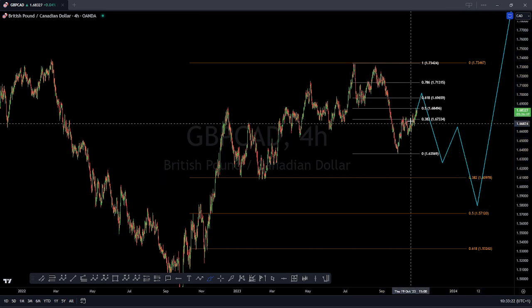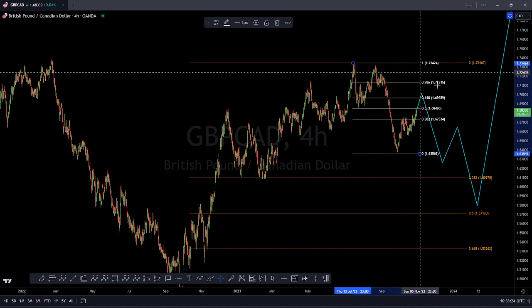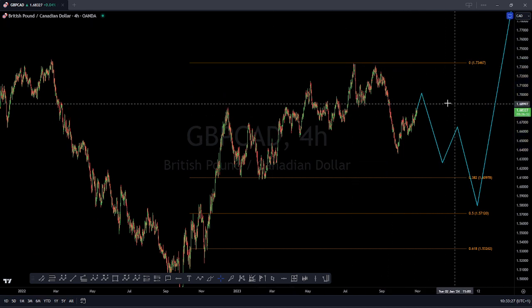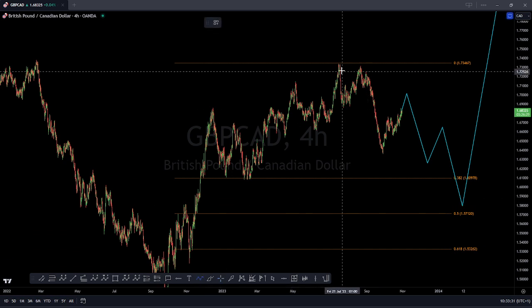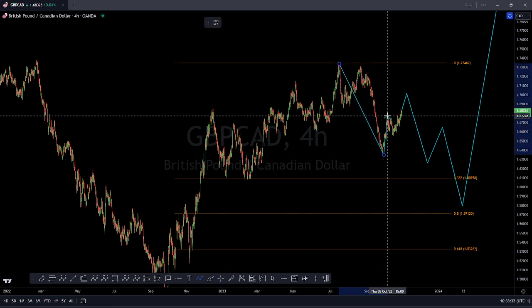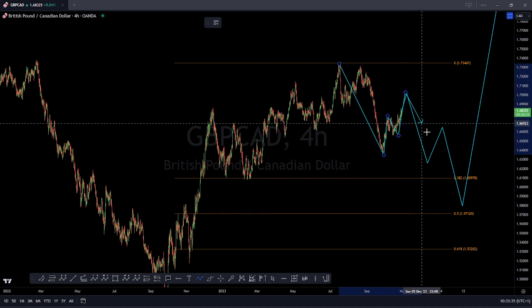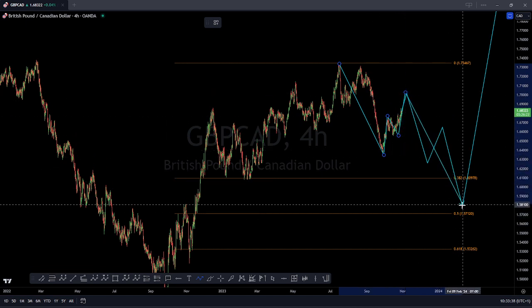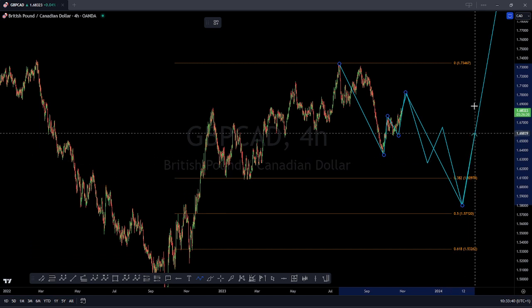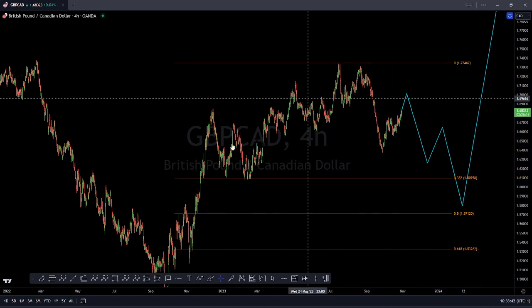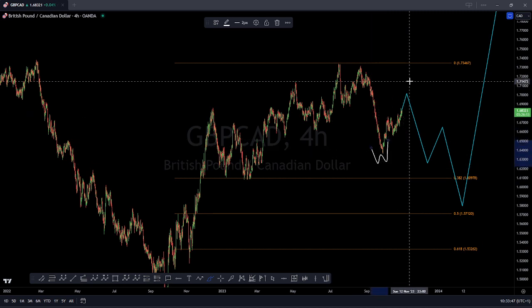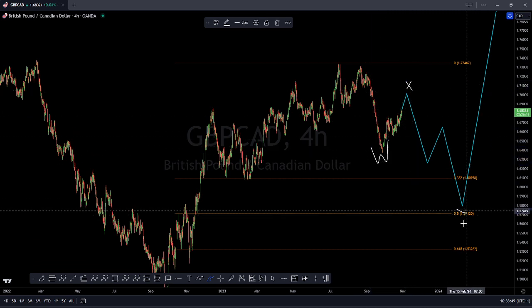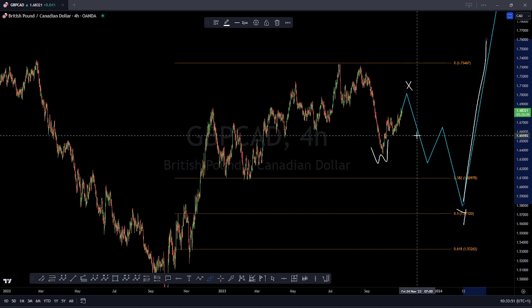So some people might be wondering, why do I expect this to drop in a three-wave move here in the future or in the right-hand side of the chart? It's simply because of the three-wave move that we saw here. So we will be expecting that this must also drop again in a very same three-wave move. Like I've said, structurally, I'm simply looking at this here to be a WXY corrective structure. So that's why I'm expecting that three-wave move. This being a W here, your wave X here, and then this to be our wave Y. Then I will be expecting this big move to the upside here.